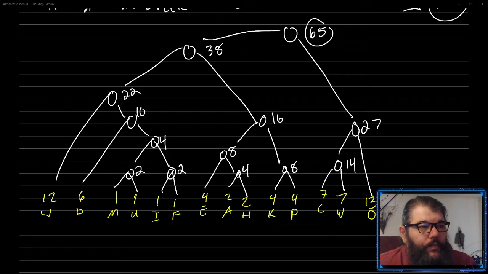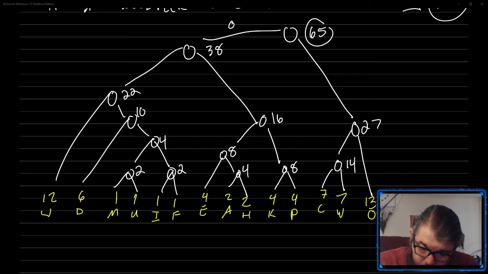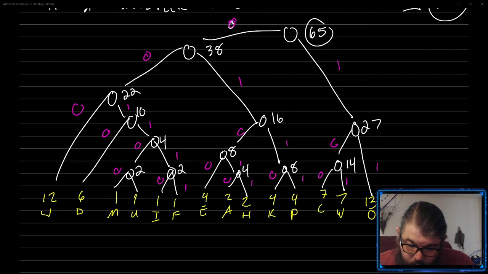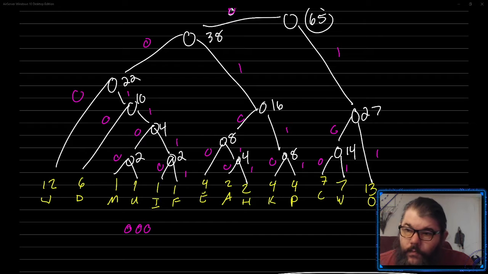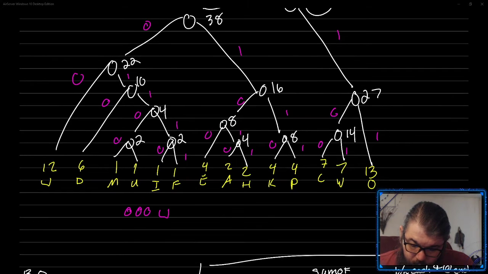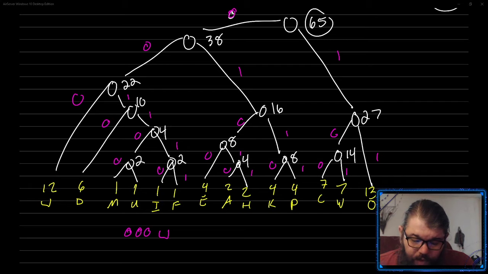Now, how does this work? If you go left, those are zeros. Let's do that in a different color here. Every left branch is a 0. And if you go right, those are 1s. And this tells you what the bit encoding is of everything in the tree. So 0, 0, 0 is a space, right? And we can form the whole tree. We can form the whole encoding for every byte at a much smaller rate using this tree.